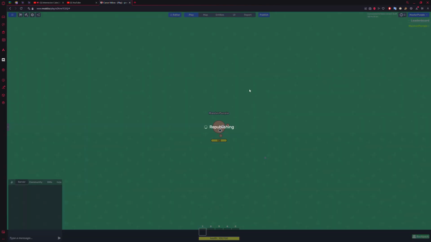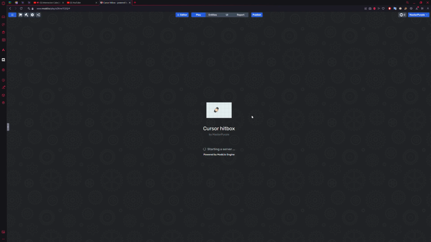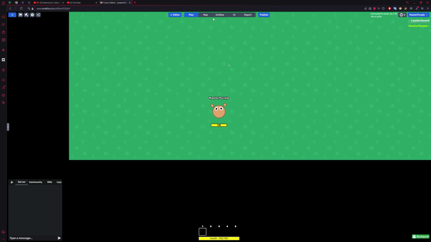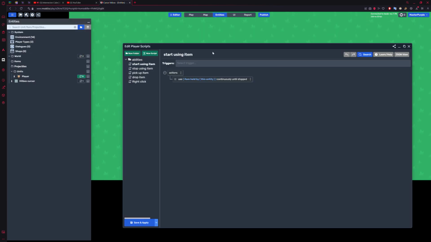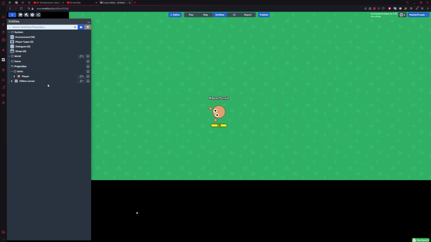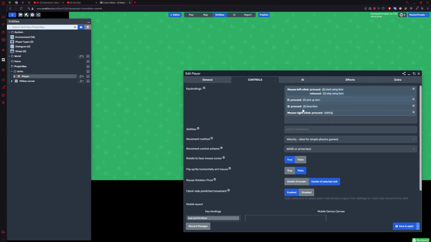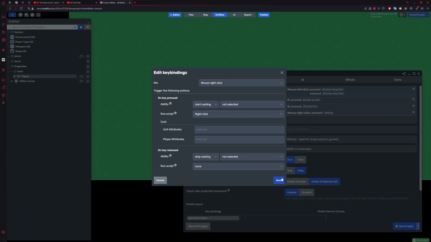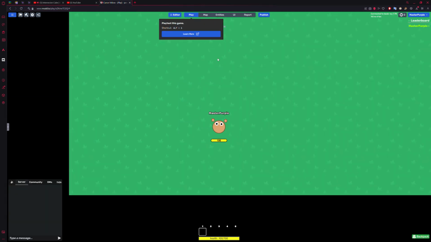So I'll save and republish, and we will see how this goes. Okay. Oh, sorry, I forgot to bind the key. So yeah, let me add a bind here. So mouse right click should run script, right click, save and apply.